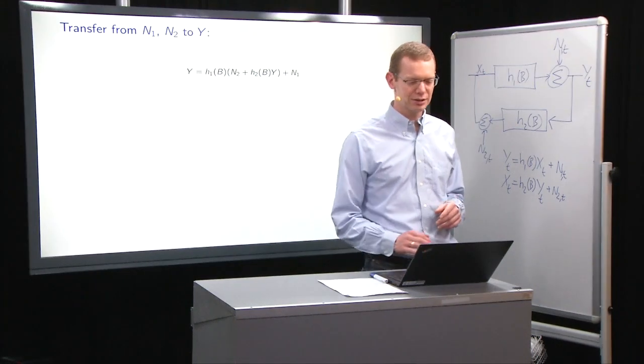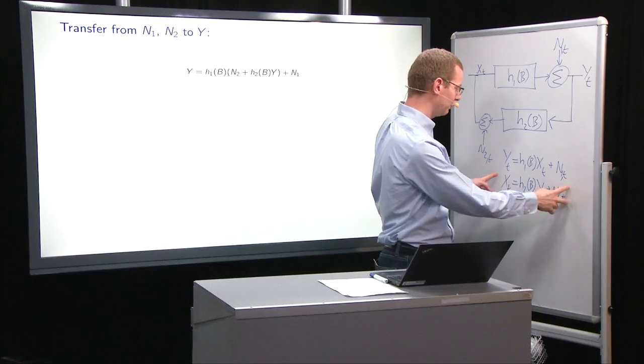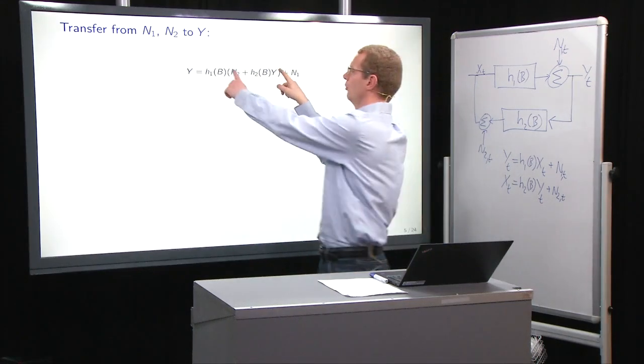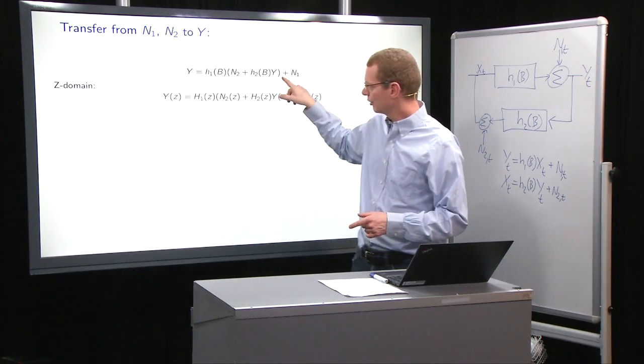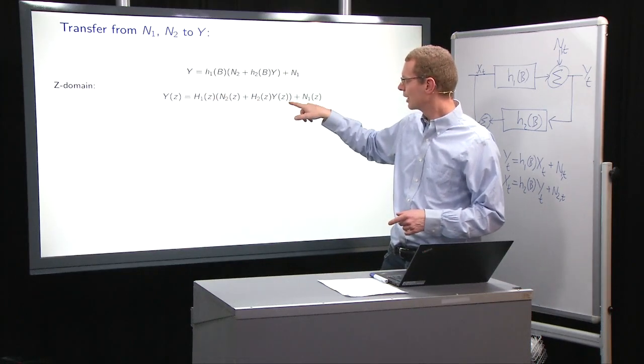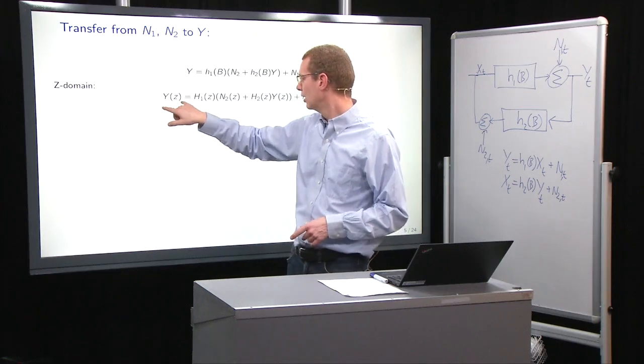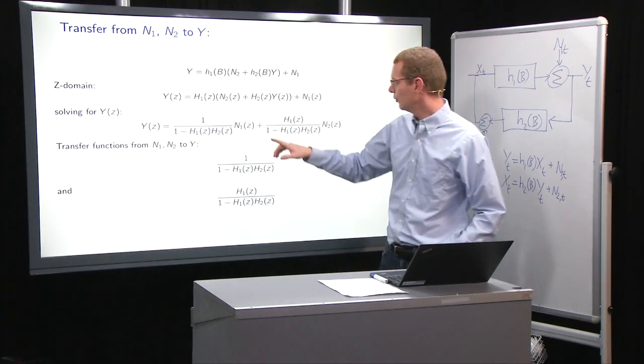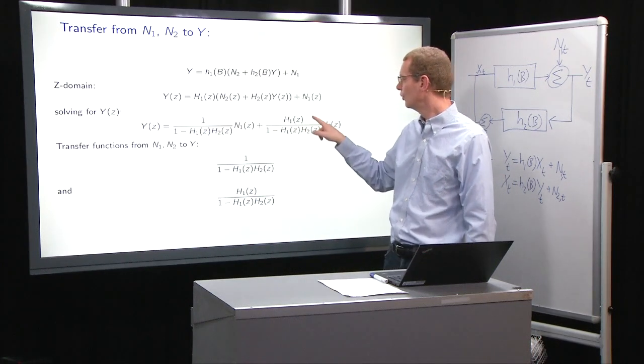First let us look at trying to insert X into the place. We take this expression and insert that in the place of XT here. Now if you multiply into this parentheses, before doing that, to be able to make calculations with this, we'll do it in the Z domain. We do the Z transformation of all terms here, and now we'll multiply in. Then we will take the part that is related to Y, we get an H1 H2 on YZ, subtract that on both sides. By dividing by 1 minus H1 H2, then we see that what is left with N1, well, we just have N1 here, whereas we have an H1 on N2 contribution here.